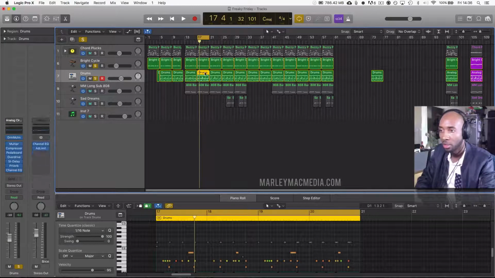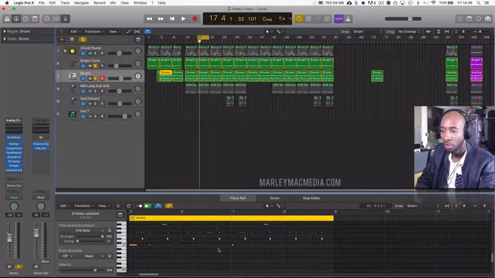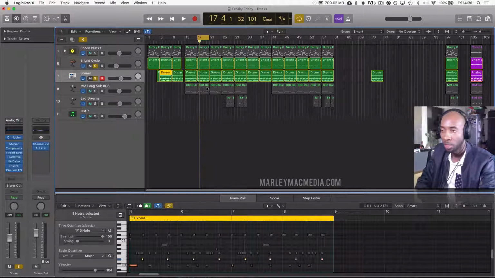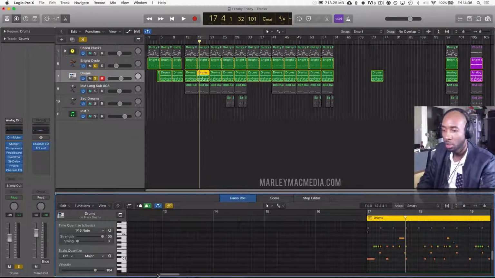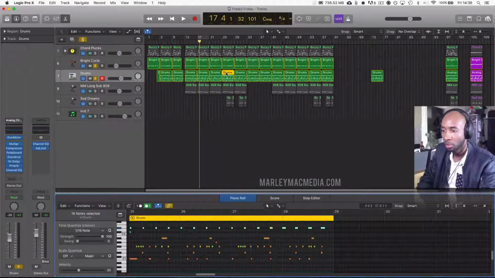So that's that. The various parts in this arrangement are pretty much the same MIDI clip, but I've gone in and muted various parts of the elements from the drum kit, so they come in gradually, and that's what you end up with until it comes to the full-blown drums section here, where everything's more or less playing. I think over here everything's playing.